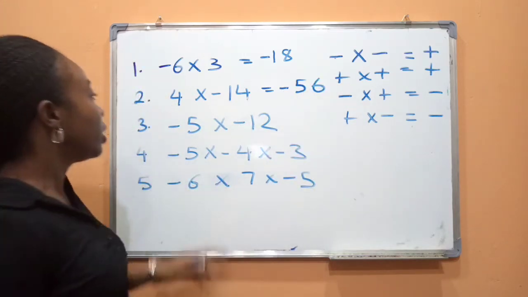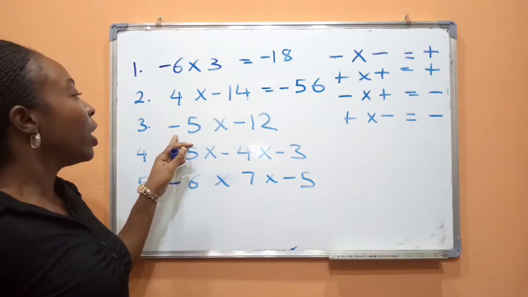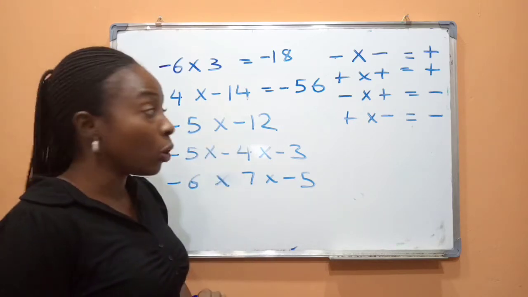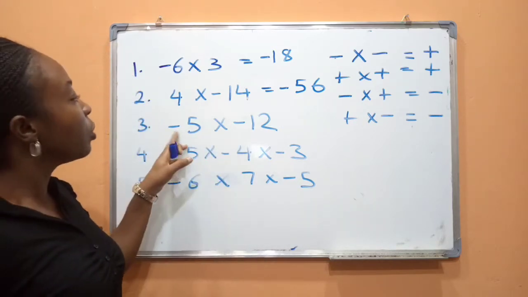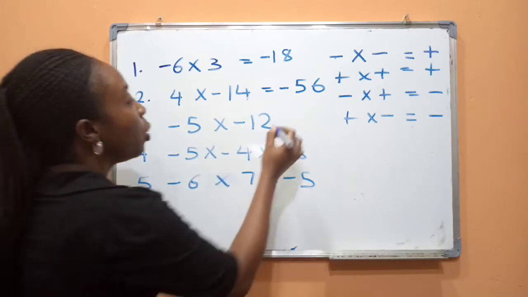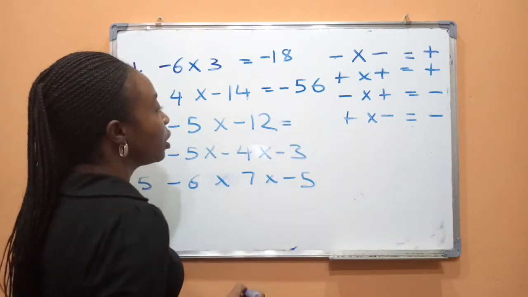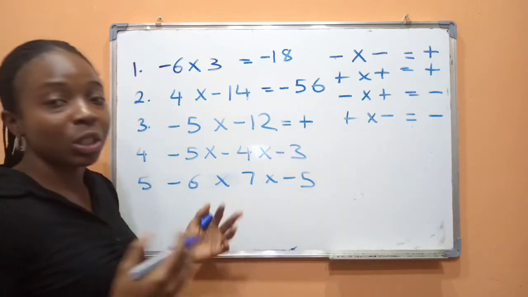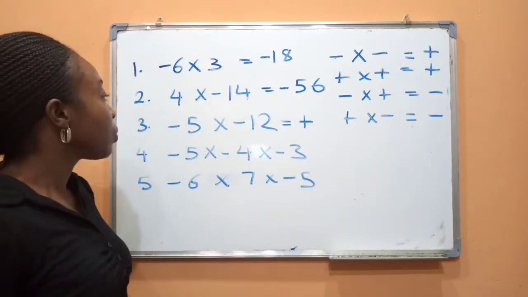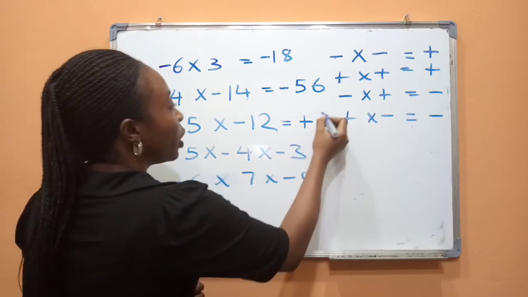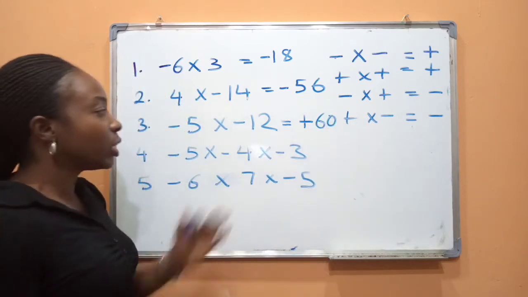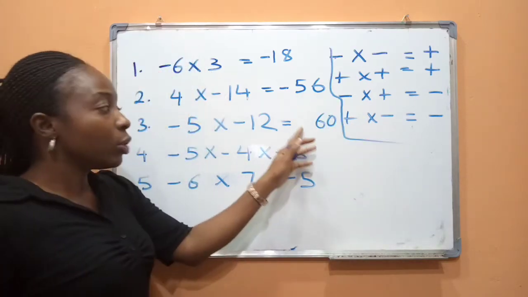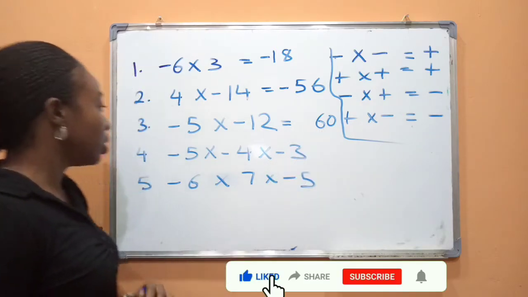All right. And then let's look at this. We have minus 5 times minus 12. Now remember, whenever you're multiplying same symbols, we always have a positive result, right? So we have plus, which we may write or we may not necessarily write, okay? So when you say 5 times 12, we have 60. So we have plus 60. So we can equally leave it like this as 60.